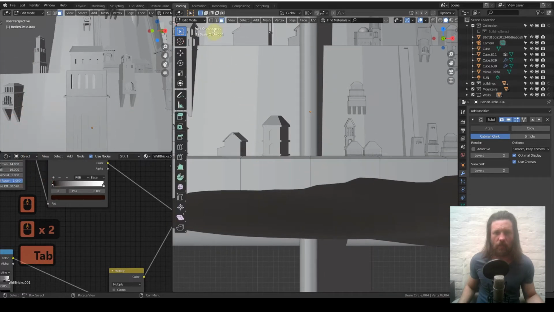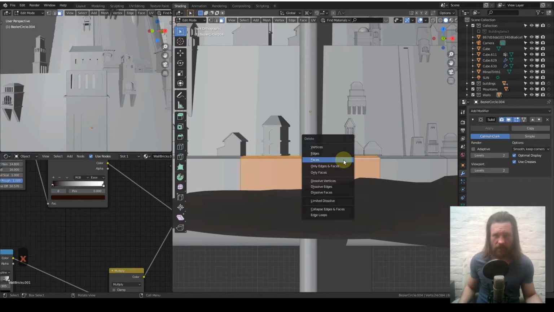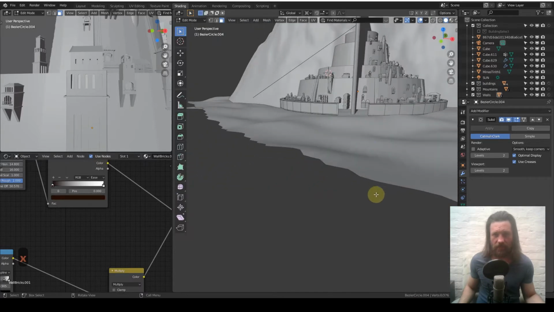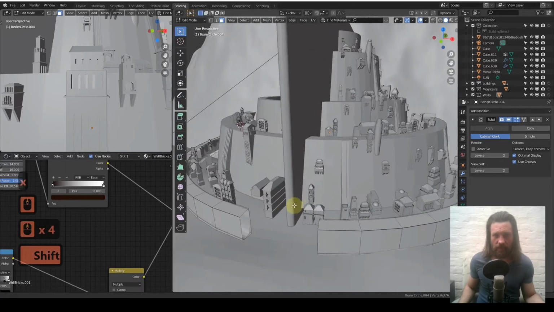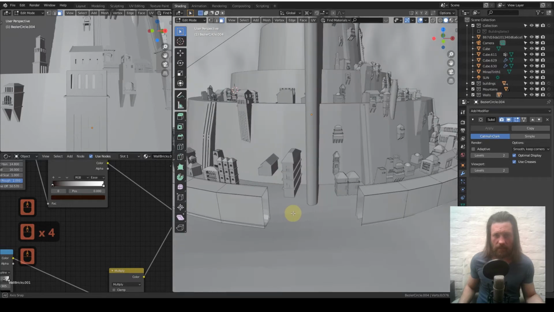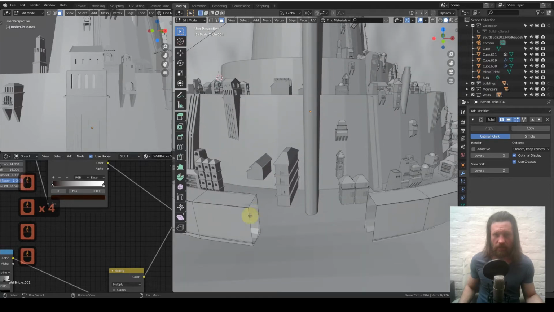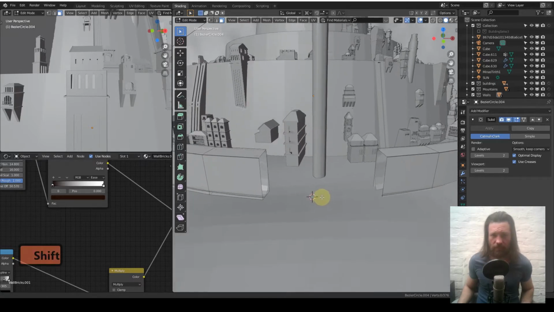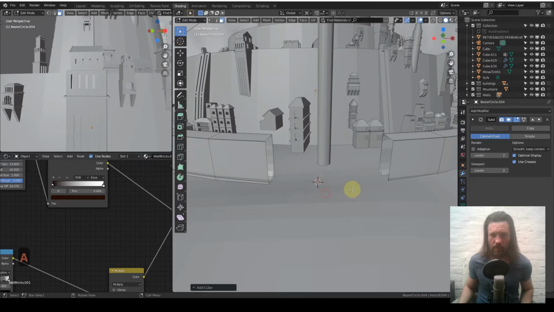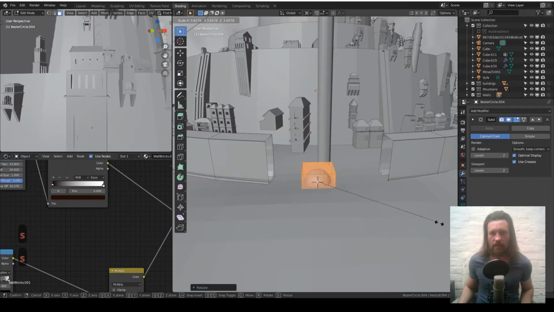So I think we will take this loop by double clicking that, and this loop by shift double clicking that. X faces. Alright. And now we have an entranceway, and we don't need to fill these because we're going to put a tower on the end. So to do that, I'm going to shift right click so that I can bring in a cube right there, scale it up like that.